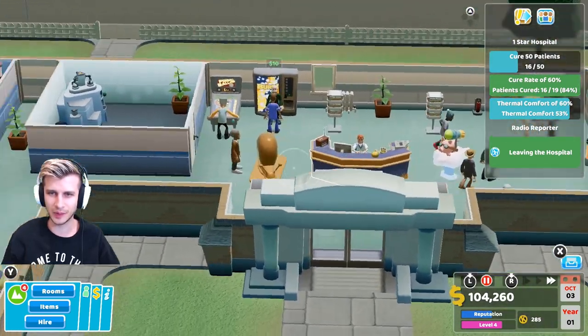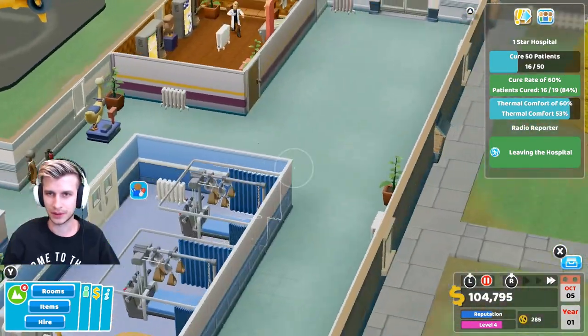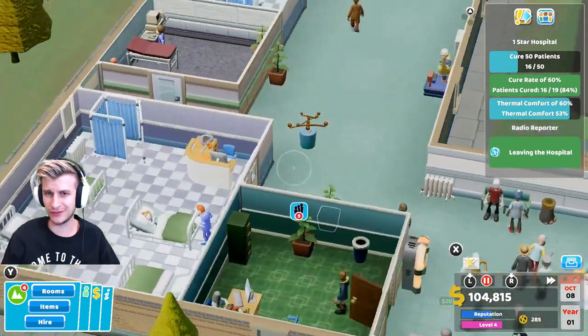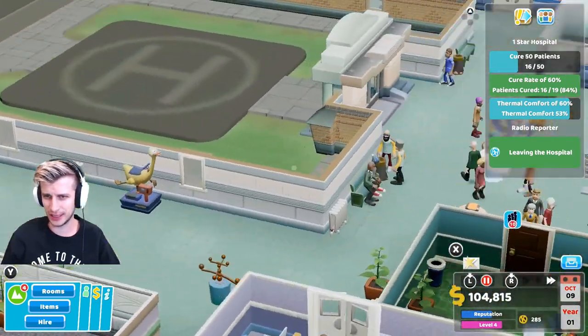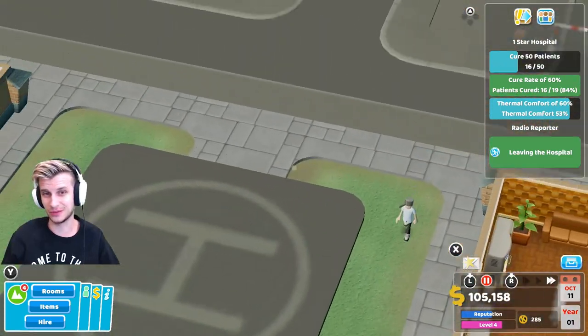What's your report? You better give me a good little jingle on the radio. Zach's little hospital, warm as a freaking fireplace, fun as a theme park, and expanding too.